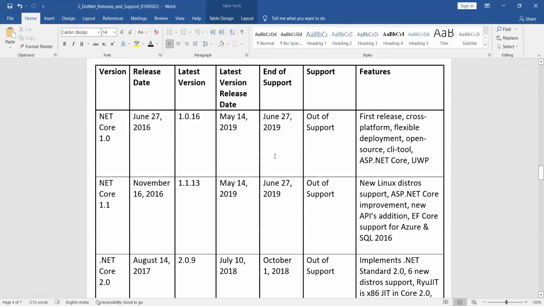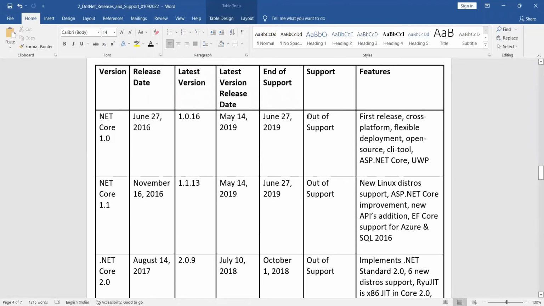Now this release is outdated as Microsoft has come up with new releases. The support for .NET Core 1.0 ended in June 2019, so it had support for almost 3 years.